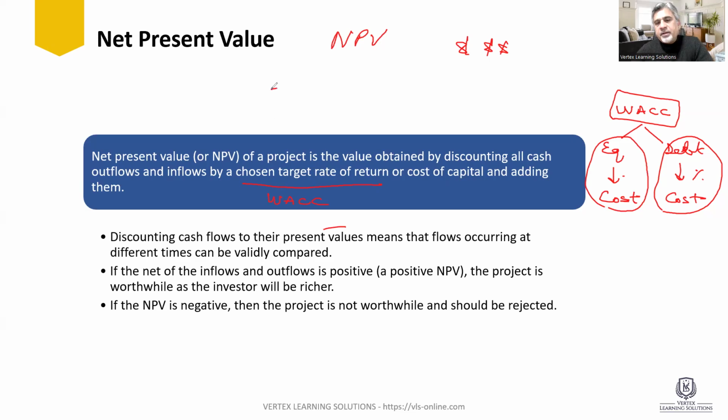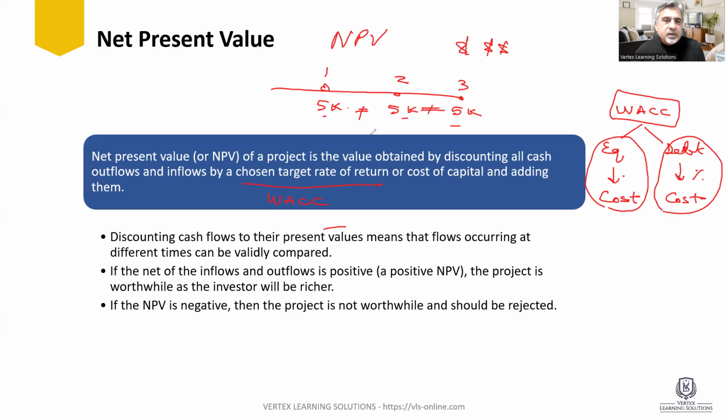Why do we do discounting? Because you might be getting 5K in year 1, 5K in year 2, and then 5K in year 3. Now, you cannot compare them, because this 5K is not equal to that 5K: one is happening in year 1, another in year 2, another in year 3. A dollar today is not equal to a dollar tomorrow, because money loses value with time.